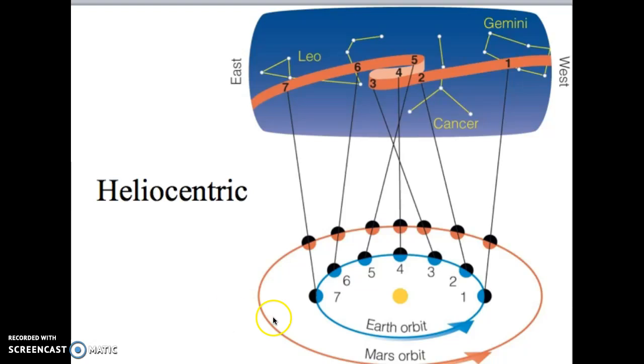And once we understood that we live in a heliocentric universe, a term that means the sun is in the center of the universe, Helios is the sun, and the Earth and the other planets rotate around the sun, you can understand the concept of retrograde motion. And if you were to define that, all you would have to say is that it's the apparent backward motion of a planet over time.